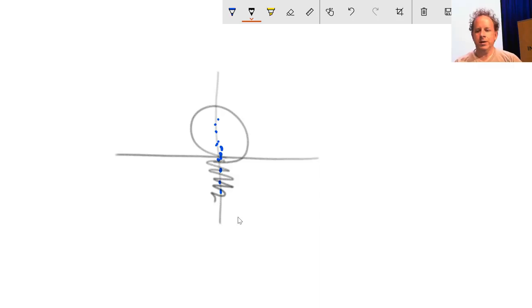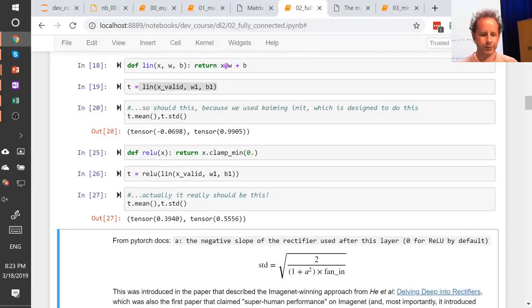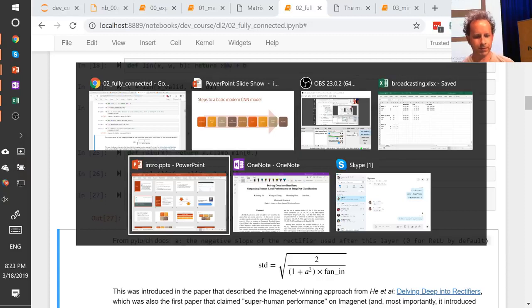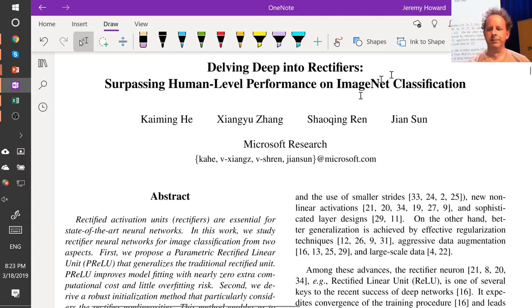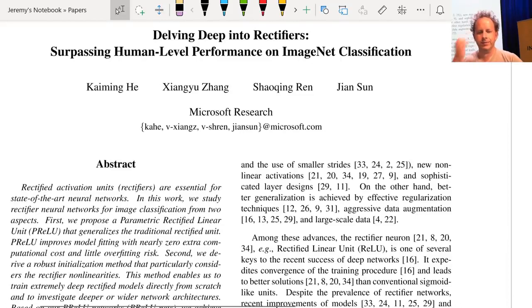Okay? So this was one of the fantastic insights and one of the most extraordinary papers of the last few years. It was the paper from the 2015 ImageNet winners, led by the person we've mentioned, Kaiming He. Kaiming at that time was at Microsoft Research. And this is full of great ideas.